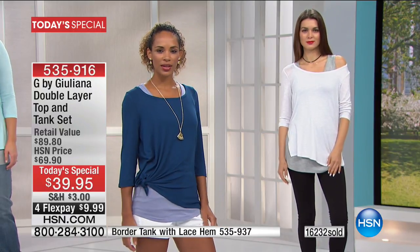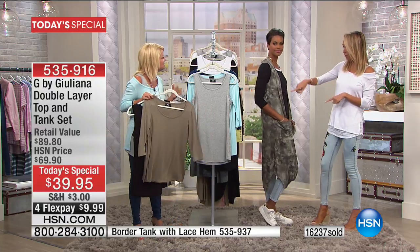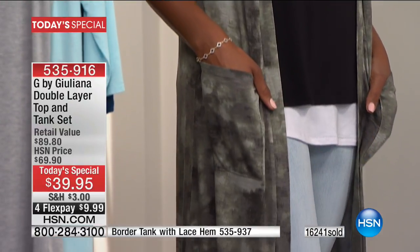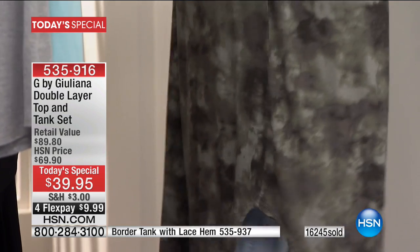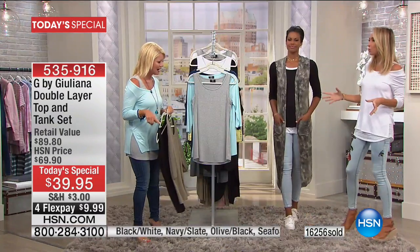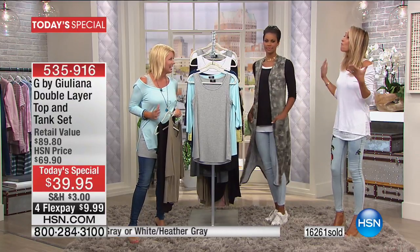So many different looks. I just swapped out — and the way Hida's wearing it with the little tie on the side, how cute is that? Those are my denim shorts on .com — we have them in white, a light blue, and a darker blue. All I did was take off the black duster vest and put on this really beautiful — almost like a subtle camo meets tie-dye meets watercolor abstract. I love this for a totally different look — so cute with the sneakers running around during the day, just adding that third layer to complete your look, but still very lightweight.